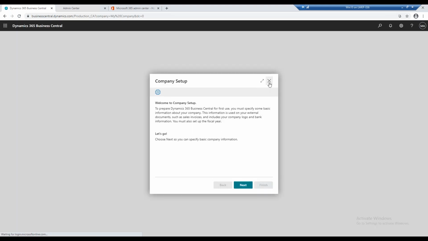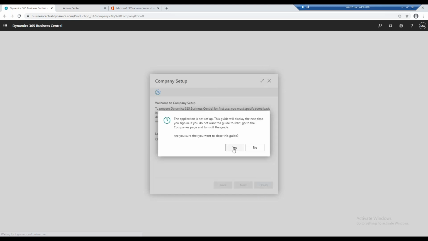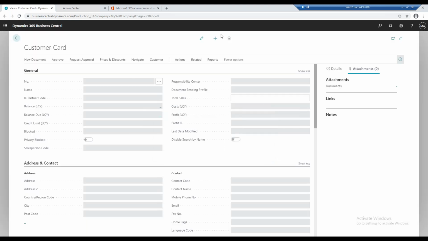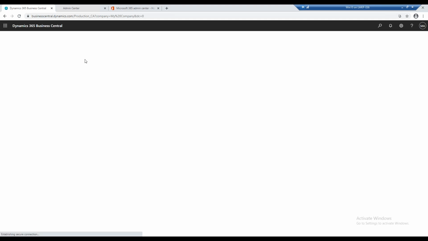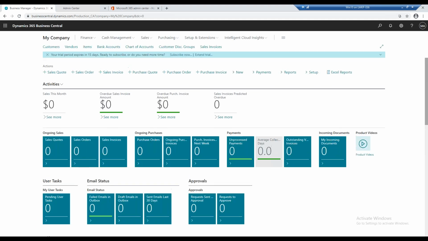And so while it's restarting the application, it's basically going through and showing you how, within the company, it actually shows you what the new company setup looks like. So if I go through here and I go back into my company, we're in a completely different company now. So we have the ability to use that.